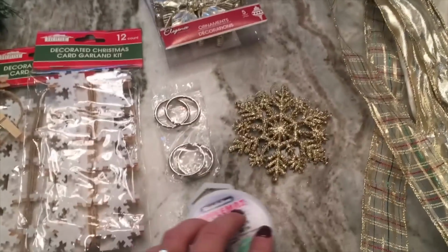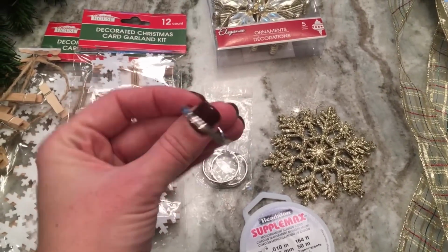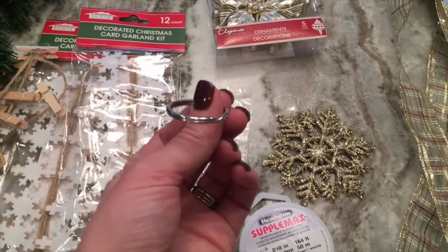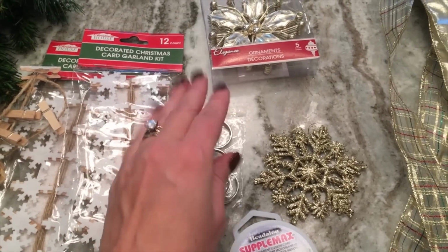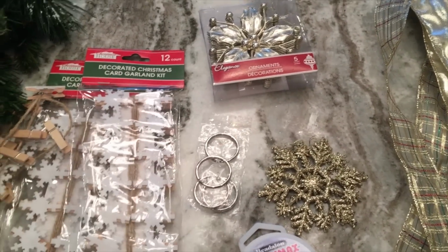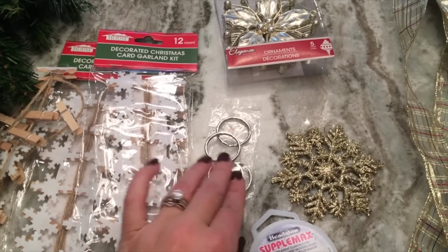I also picked up a package of these keychain rings. They're just the little rings that bend open so you can put your keys on them. I bought a pack of 8, and I think I got those from AC Moore. Most craft places have them. I've seen them at Hobby Lobby.